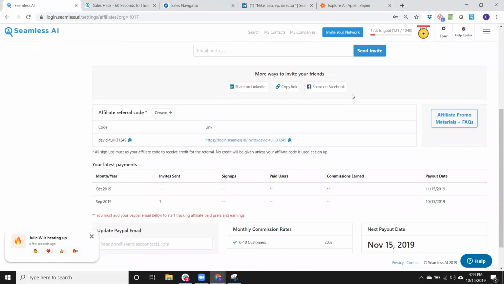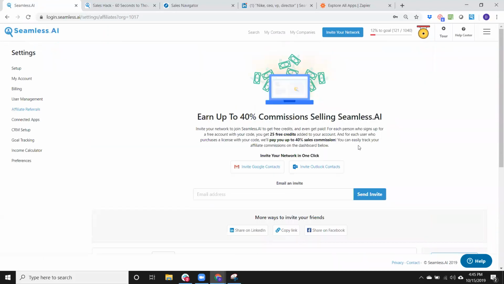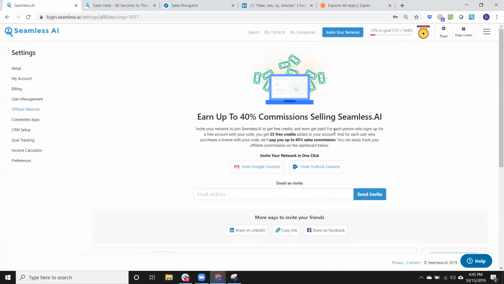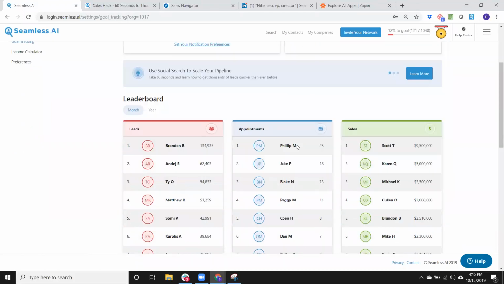So if you're interested in doing that, if you would find value in advocating for the product and you want to share that success and evangelize it, you might as well earn back a little bit at the same time. All you have to do is come in here, activate your link, and then find ways to share it. We provide affiliate promo materials and pretty much anything you would need to get out there and market it. But that social share from within goal tracking automates that process as well.